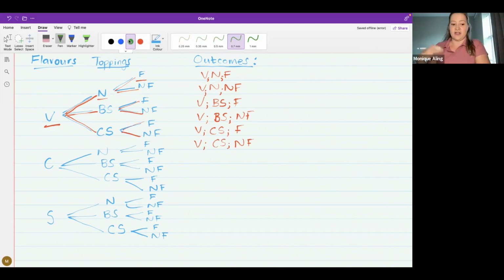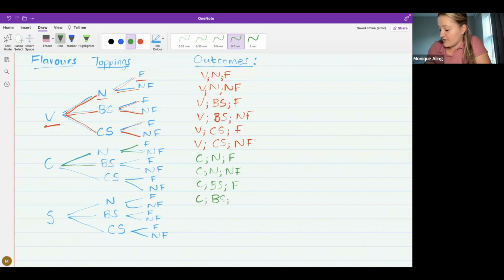Let's look at chocolate. If Samantha chooses chocolate, she can choose nuts with a flake. So the first option is chocolate, nuts, flake. Chocolate, nuts, no flake. Or she can have the chocolate flavor with birthday sprinkles and a flake. Chocolate flavor with birthday sprinkles and no flake.